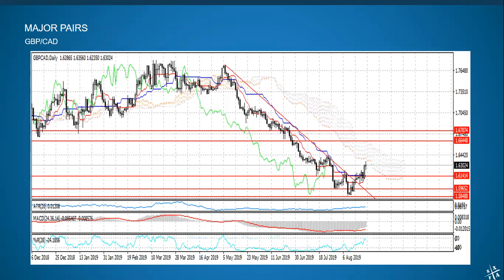Pound Canadian, and this is our bad boy of the bunch. We have an open trade on the long-term account. We're trying to trade the pound Canadian down for obvious reasons, and again, the CAD has been behaving very, very contrarian. And the pound, of course, was regaining strength last week towards the end, so we had that double whammy. It did seem to have stopped by Friday, and we're starting to head down again. I'm very interested to see how the week kicks off with the pound Canadian. I know we're still down about 300 pips on this trade. We'll see how far it continues going, or hopefully it'll turn around and give us some opportunity for gain.